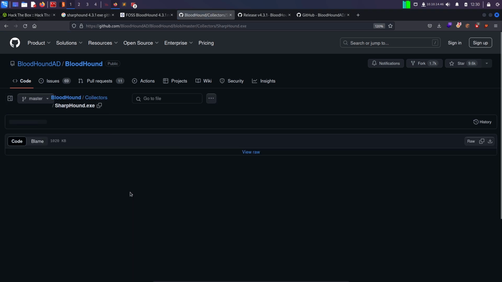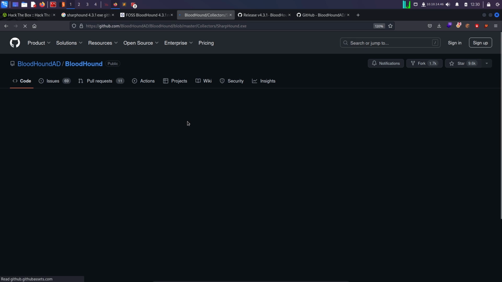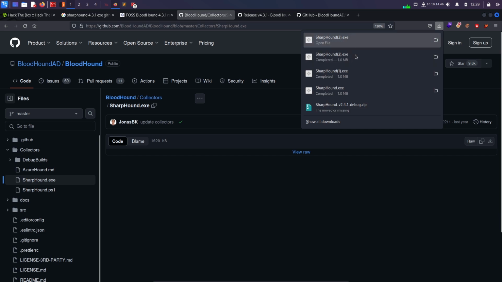So sharphound.exe is directly over here. I will click on download. Let's refresh the page. Yeah, download this raw file. So it downloaded 3 times.